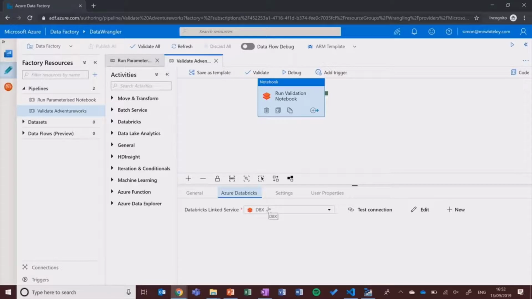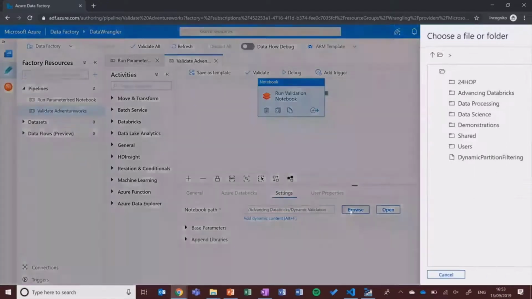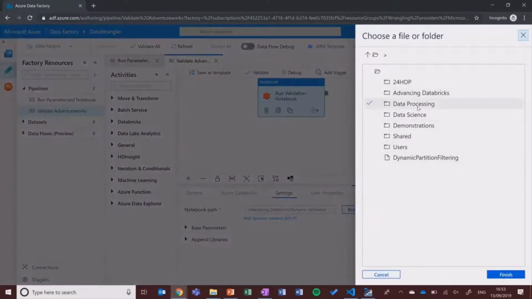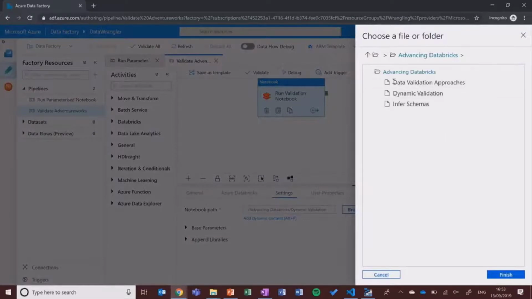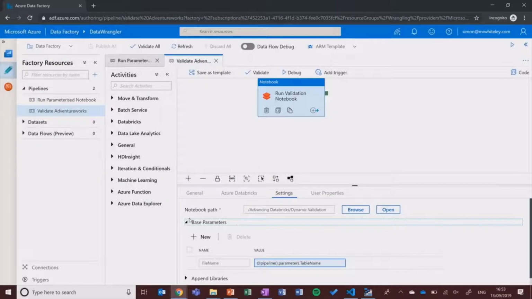The big processing one, the nice cheap one, you can manage that yourself. And in my settings, I'm saying, this is the notebook I want you to run. So you can hit browse, and I can choose nicely which is the notebook I'm trying to run from it. What it doesn't do currently is automatically work out what parameters are expected. So it doesn't know which widgets I need. So I've had to manually tell it, you're expecting file name. So I've got a widget in that notebook called file name, and Data Factory passes something called file name through to my Databricks notebook.